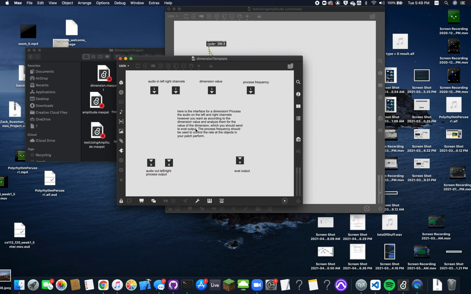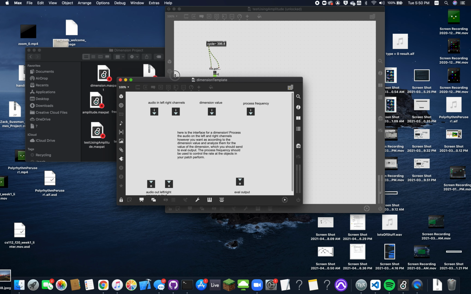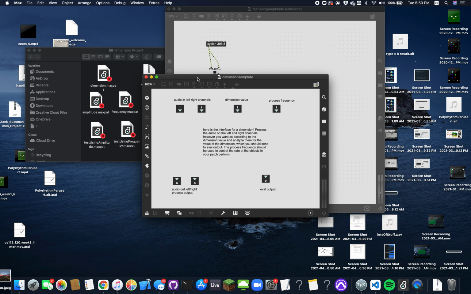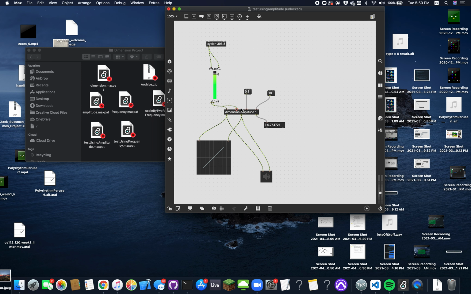So the idea is that, let's say the input signal were to be the output of some other process where the input to that process was a certain dimension value. We're trying to figure out what that dimension value was and send that out here. So we're telling the user, hey, the signal you sent in had this dimension value. Meanwhile, if you want to change the dimension value, you can do that too, sending it into here and getting that out there. So this is an abstraction for this idea, and we can make different patches that all do this. So the one I made here is amplitude.